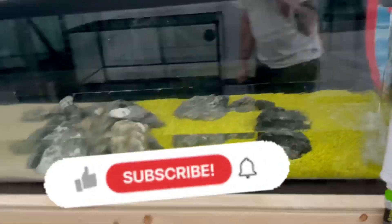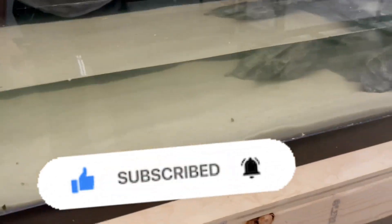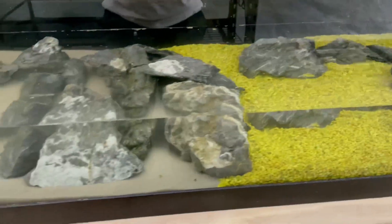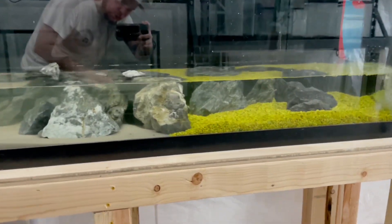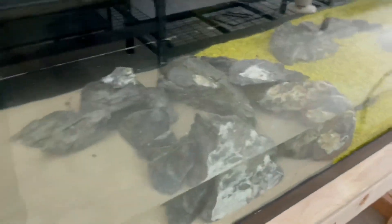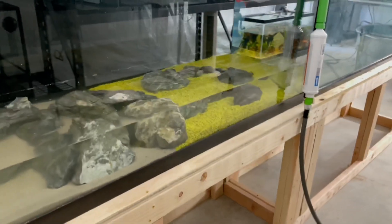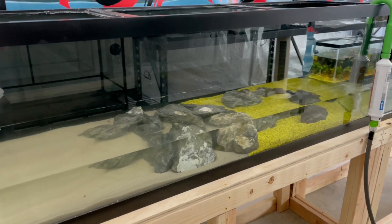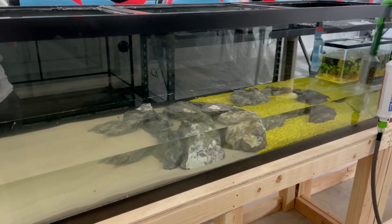So far on this first tank, I've added sand on half of it and gravel on the other half, with a rock pile I'm building up in the center. You'll have to see what I've got — hopefully it's going to work for this plant. I don't know, it's just something I'm trying out to see how they act. Give me a little bit and y'all will get to see what's actually going in this.